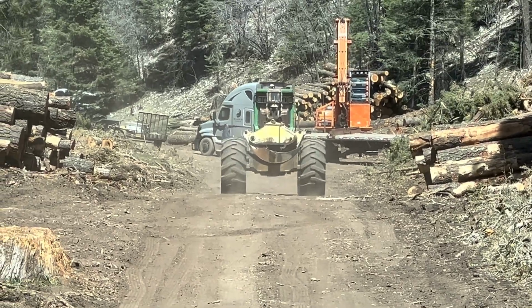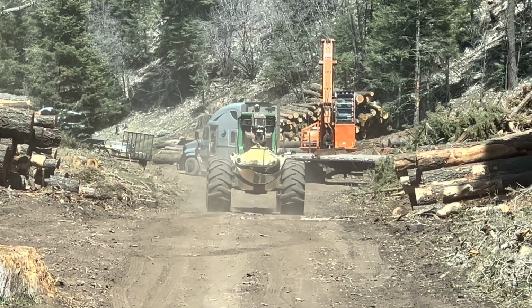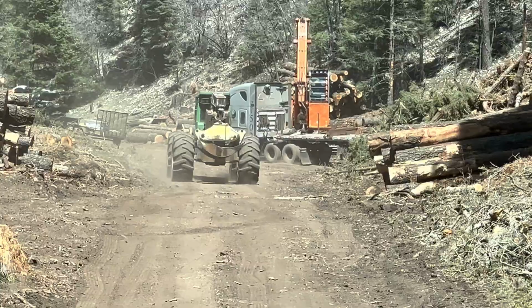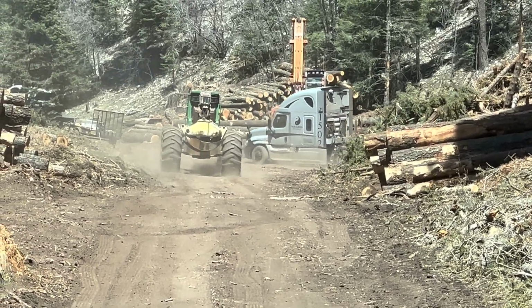It looks like old boy is stuck, man. See, that's what happens, man, when you guys got to do it nice and slow and easy. You can't just kind of fly in there. That's why you take your time. Getting stuck out here in places like this is not a good thing. Tear your truck up. That little stump that I was trying to avoid is exactly what he hit. Got hung up on it.